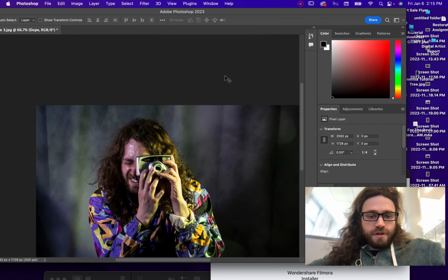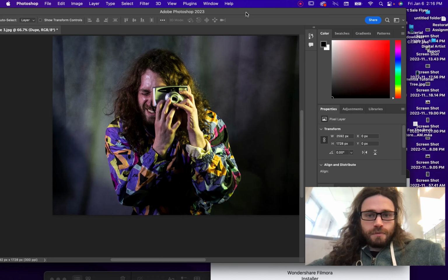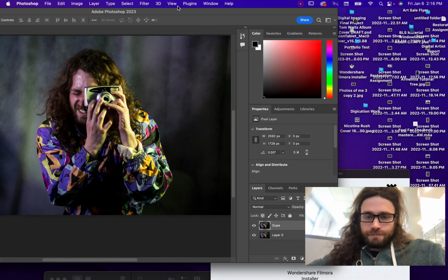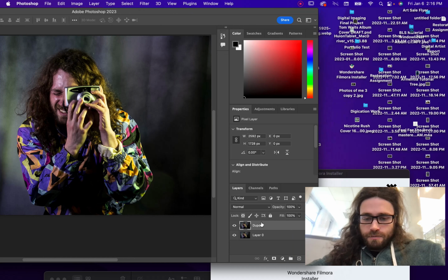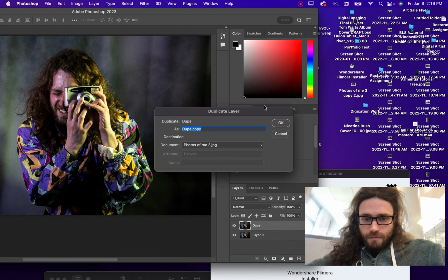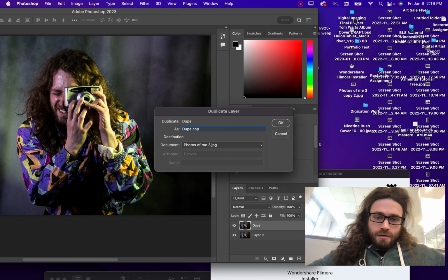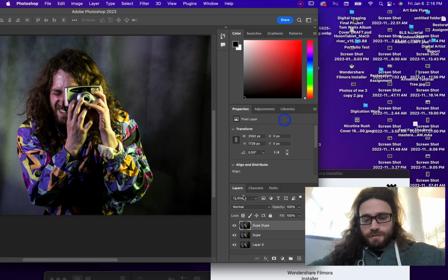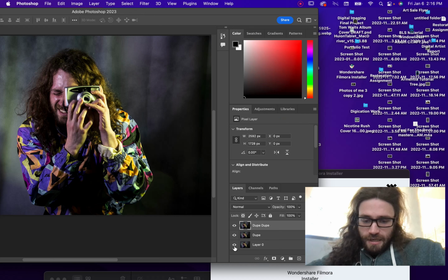Now there's a bunch of different things that we can start off with. First of all, one thing that I like to do is duplicate the dupe layer. And we'll be clever. We'll be cute. We'll call it dupe. Now I'm going to hit this eye button on the bottom because I'm going to blend these top two, and I don't want the original one to show through at all, even though it wouldn't.